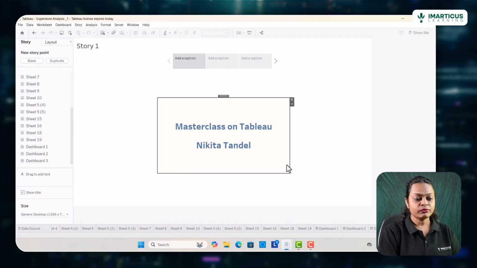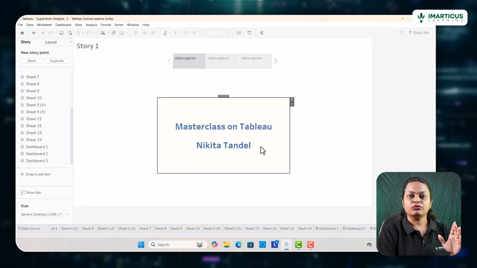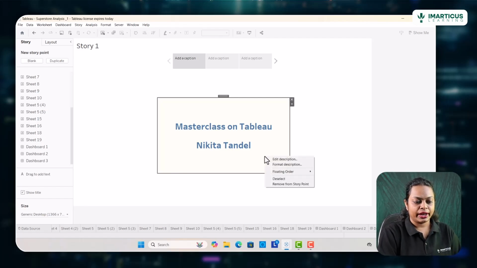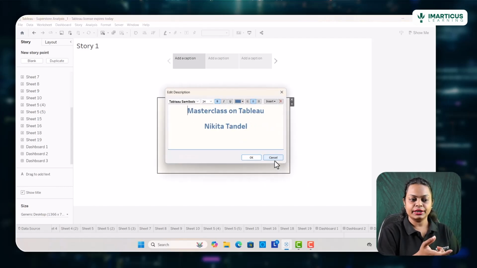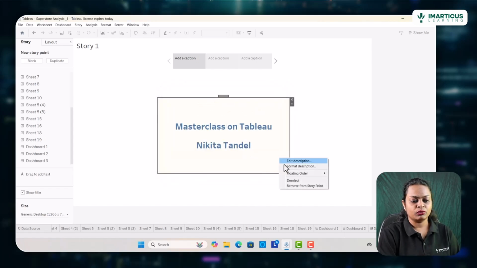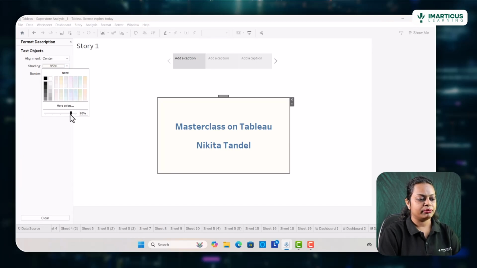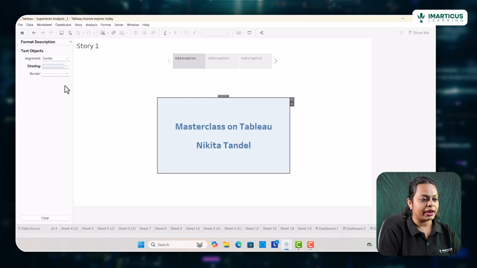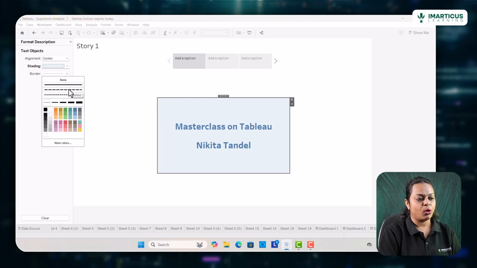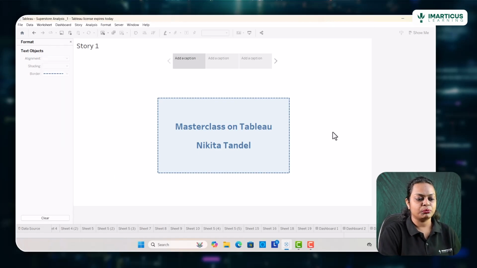And apart from this text, you can also try to format the look and feel of this text box. So let's say if I right click onto this, I get the edit description, so that I can edit whatever text I had passed over here. But there is also format description, which is going to give me certain effects which I can apply to the text box that we have got here. So the shading is 85% here, which we can probably try to increase, and you can choose whichever color you want. So given that my font was blue in color, I've used a very lighter shade of blue in the background. In case you want to give maybe a border, you can decide what should be the type of the border, the thickness of the border, what color do you want to use, and so on and so forth. And this is the text box that I have got now.